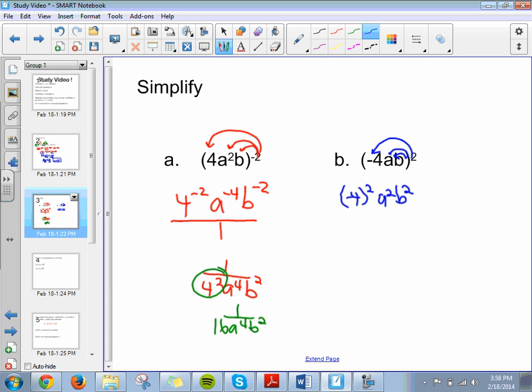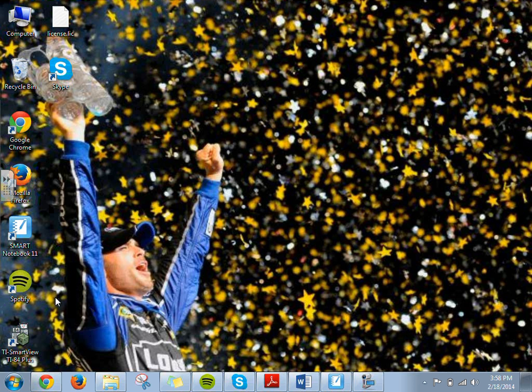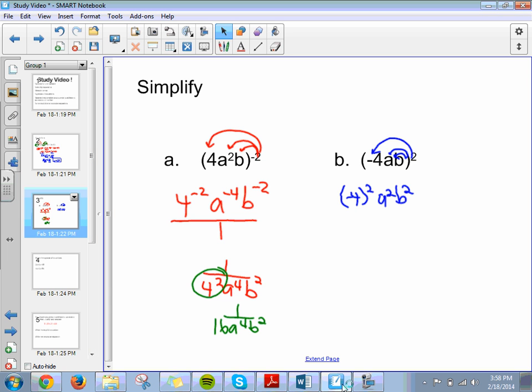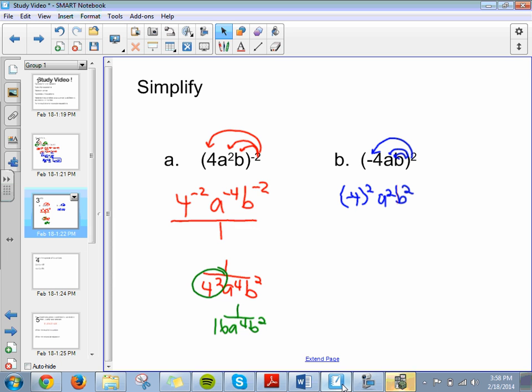Thanks very much. With this one, we want to make sure that the thing that we're squaring is negative 4. When we square negatives, we have to be very careful about the way we're putting them into our calculators. Hopefully you're realizing that what we have right there is negative 4 times negative 4, which will give us a positive 16, but when you put it into your calculator, you might be getting a different answer. So let's look at why that is.